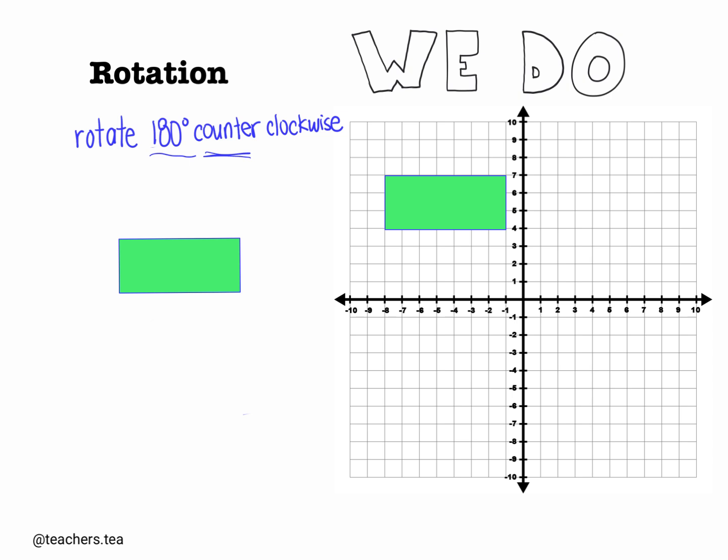However, remember in the last one, what we did is we looked at which coordinate we were going to rotate it around. So let's go ahead and add the coordinates and you can draw the shape on your page. So this coordinate right here would be -1, 7. This one is going to be -8, 7. This one here is going to be -8, 4. And this last one right here will be -1, 4.